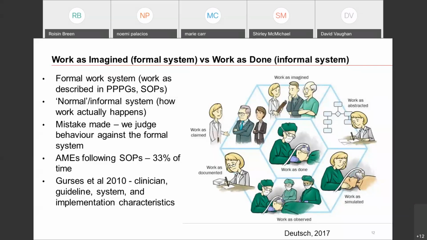So, the four questions. I'll probably say them in the wrong order now. What did you intend to happen? What actually happened? Why? What was the difference? And what is the learning? So it's things like that where we try to grapple with those underlying assumptions that we make about work and about how the system should work.